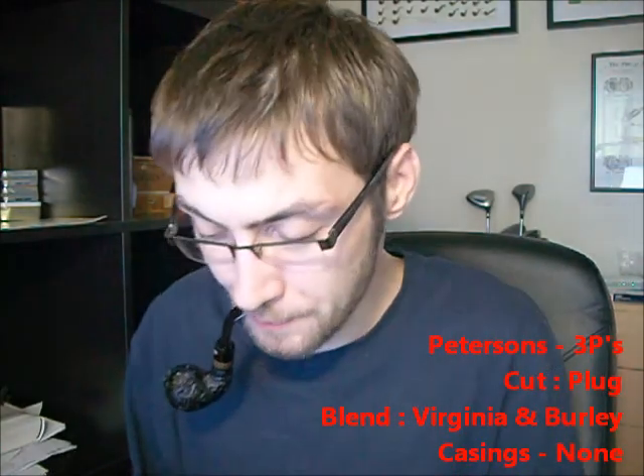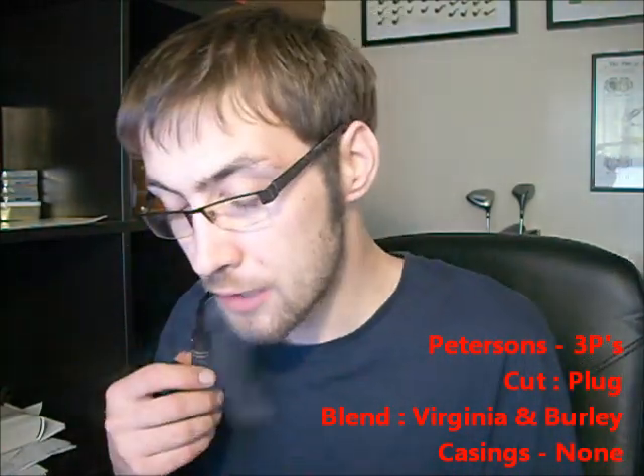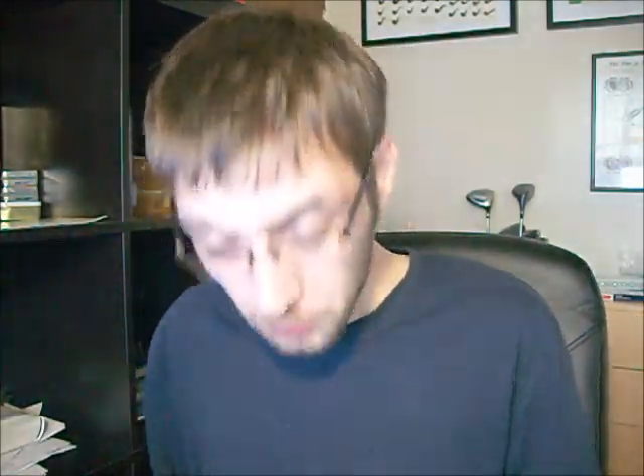Following that, here is some Peterson's 3Ps. Quite difficult cutting this up into even 12.5g pieces — some of the box weighed 47g, some weighed 50g, so it was kind of a lucky dip. I opted to go for it in my Parker Canadian, which originally had a sandblast rustic finish and has now been sanded down. The 3Ps was nice; I did struggle to keep it lit, but it was a damn nice tobacco. Not as strong as people would make you think, but still a nice hearty full-flavoured smoke.